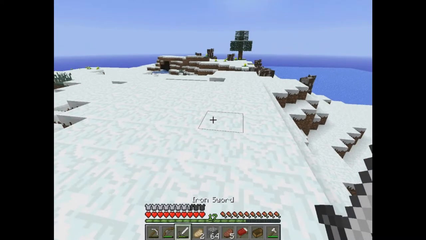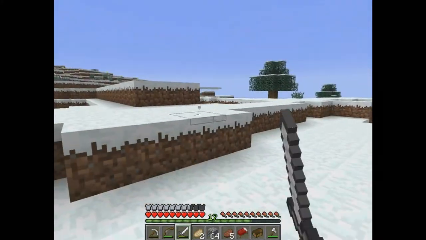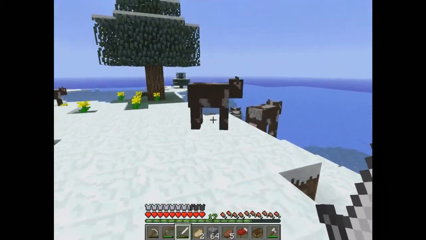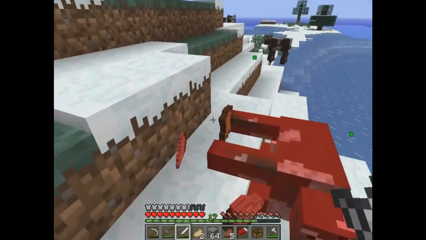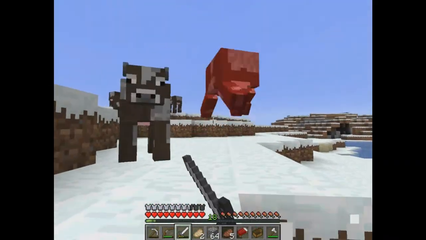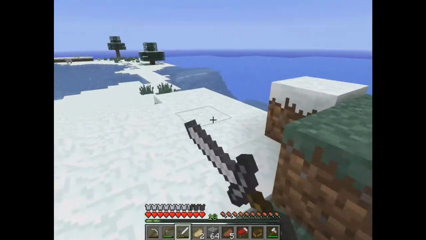Lots of cows. I do believe I'm gonna go cow killing here. Get the leather, get the leather. Make the books. I think I can kill the Ender Dragon with just enchanted armor, a nice enchanted bow. To do that though, we need books to make the bookshelves. Oh, kill the cows.